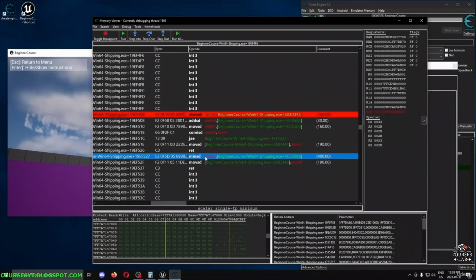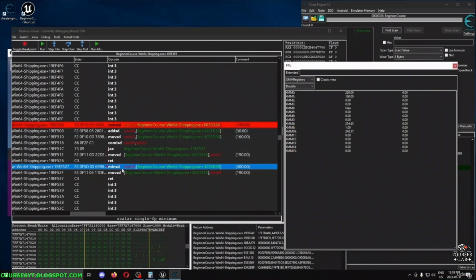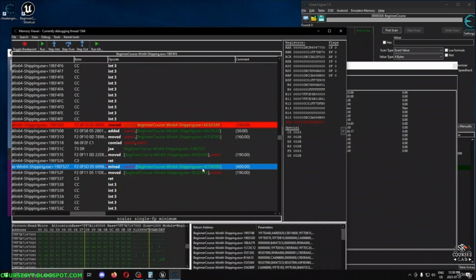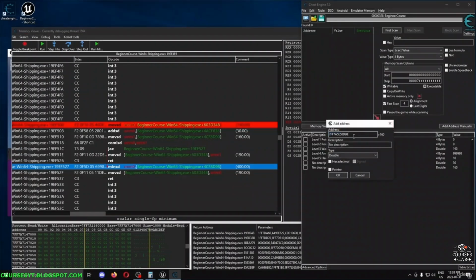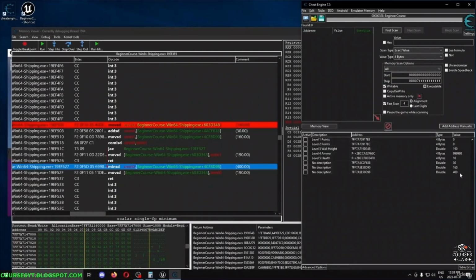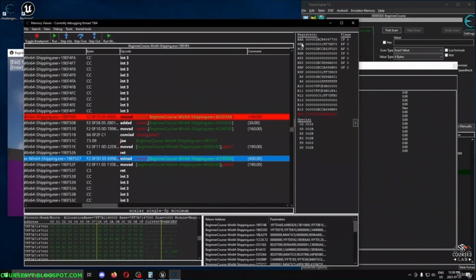This one is a min operation. The min operation saves into the first box the minimum out of the two boxes that are provided. So XMM0 currently holds, as we saw, 220, and then this address here apparently holds 400. Let's do the same thing just so we can keep track of this box. Press OK, go to add address manually, give it in, press OK, and as you can see, it indeed holds 400. So the minimum between 220 and 400 is obviously 220. So XMM0 is now at 220 again.